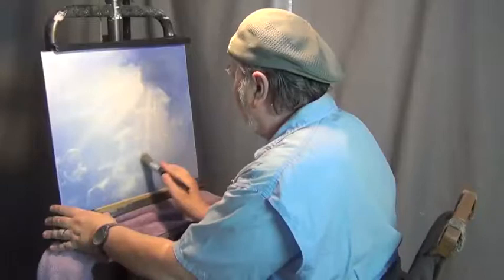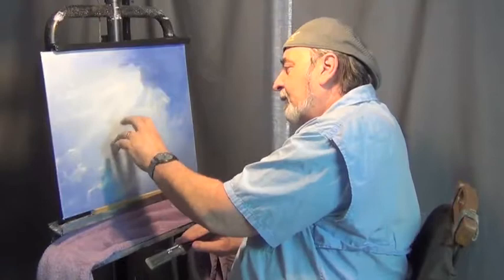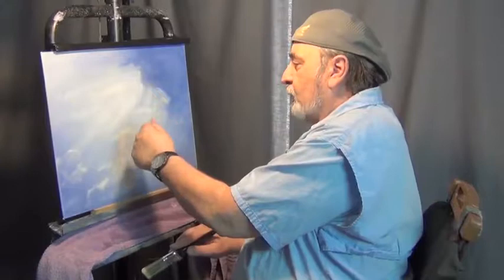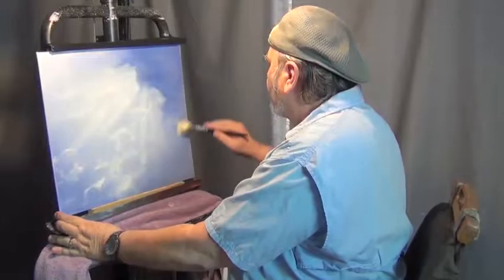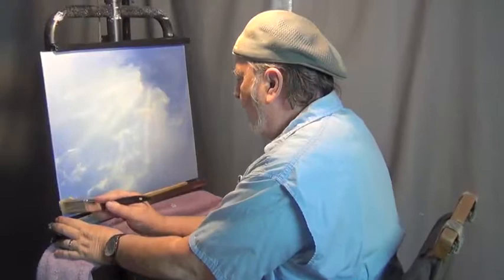Again, try to make sure that you cover every area. If you have one little spot, they call it a little holiday, a spot that's dry, when you start smoothing it out, it'll grab that and it won't smooth as well. So we want to get the Liquin just about everywhere that we can possibly go and get it relatively smooth across the whole painting.